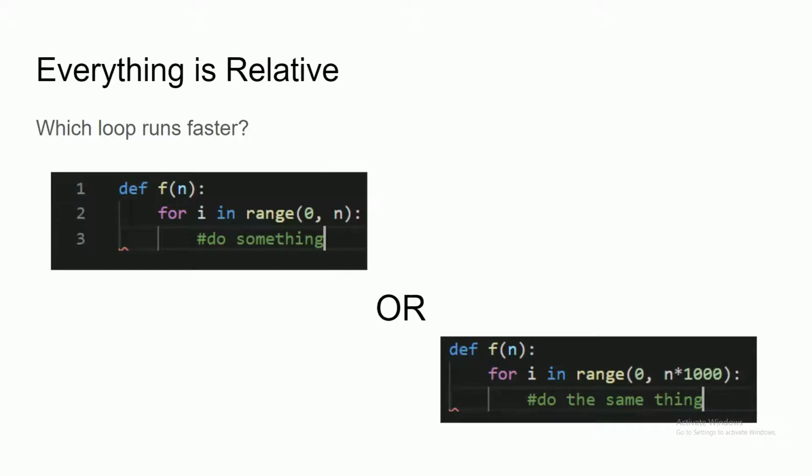And if we double the input size to 2 for the function on the bottom right, we'll see that the number of times that the loop runs goes from 1,000 to 2,000. So although these functions differ in their runtime, they are the same in the factor at which the runtime increases as the input size increases.